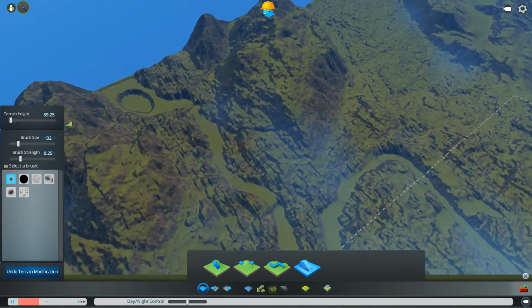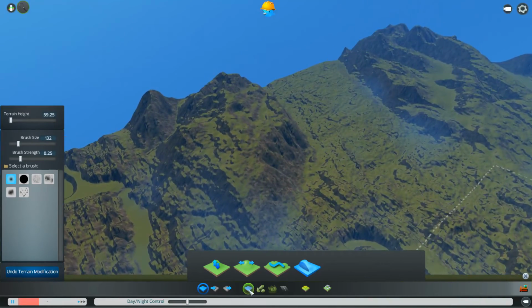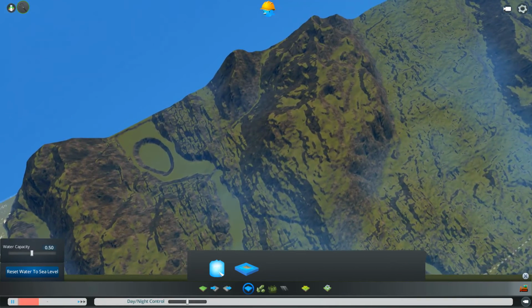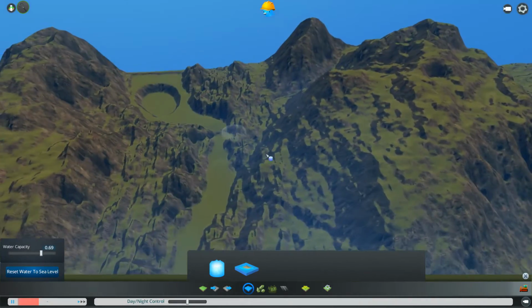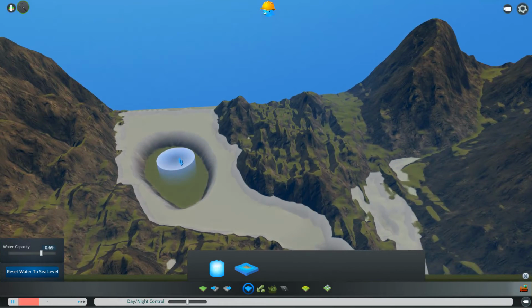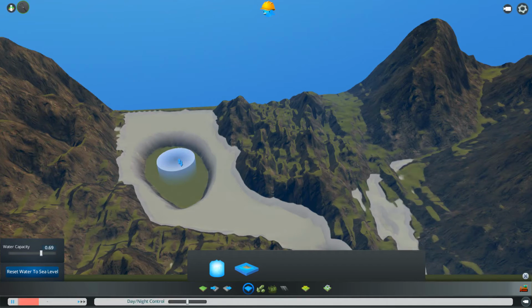Now comes the fun bit. What we're going to do now is get the water spawner, click a water spawner. I'm going to give it quite a lot of juice, and what we're going to do is drop the water spawner in, and we're going to lift it up. I mean, you can go up.